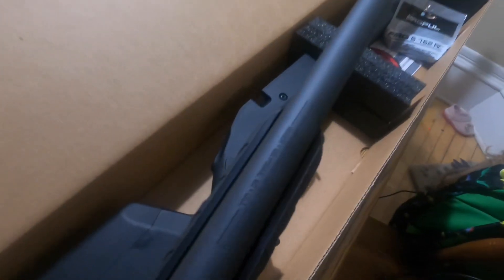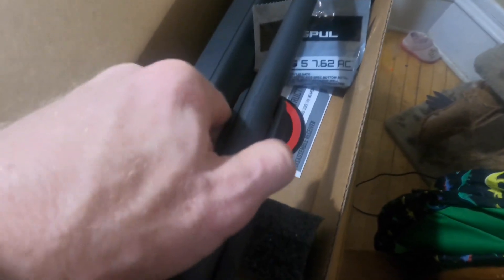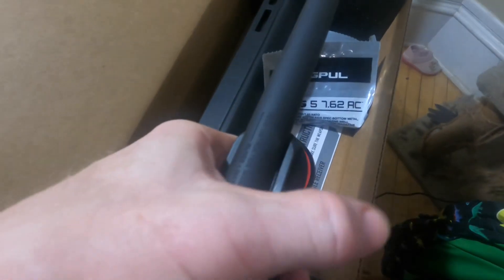I have the stealth gray on my 308 — it came with it. This is the all-black version; my wife really likes the look of that, and this is primarily her rifle. So here's your standard Ruger American with that cheap stock. On the barrel — it's a free-floated barrel — but it's very cheap plastic, so when there's any weight applied, there's a lot of flex. If you just compress it, see how much that moves? It makes contact with the barrel. That's not good.